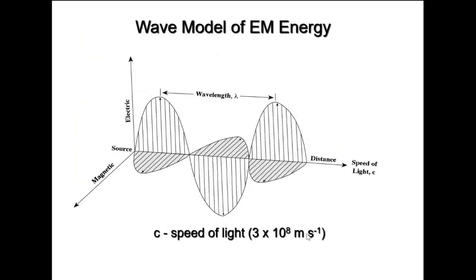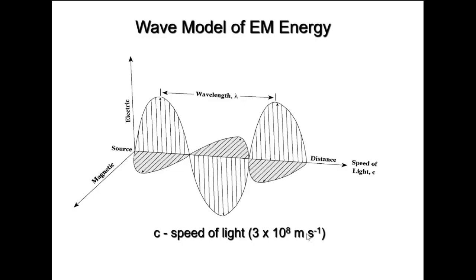So if you look at the wave model of electromagnetic radiation, as I told you some time back, normal light has two components, one electric and one magnetic. In the case of normal light, the magnetic and electric components travel perpendicular to each other, at 90 degrees. Since it has two different components, light travels in a particular direction, and that too with a particular speed. So people started asking the question, what exactly is the speed of light?